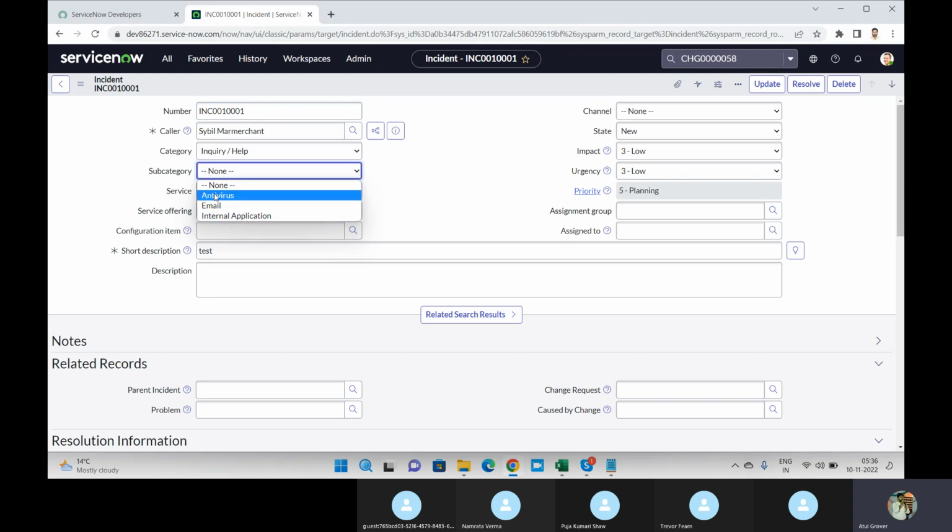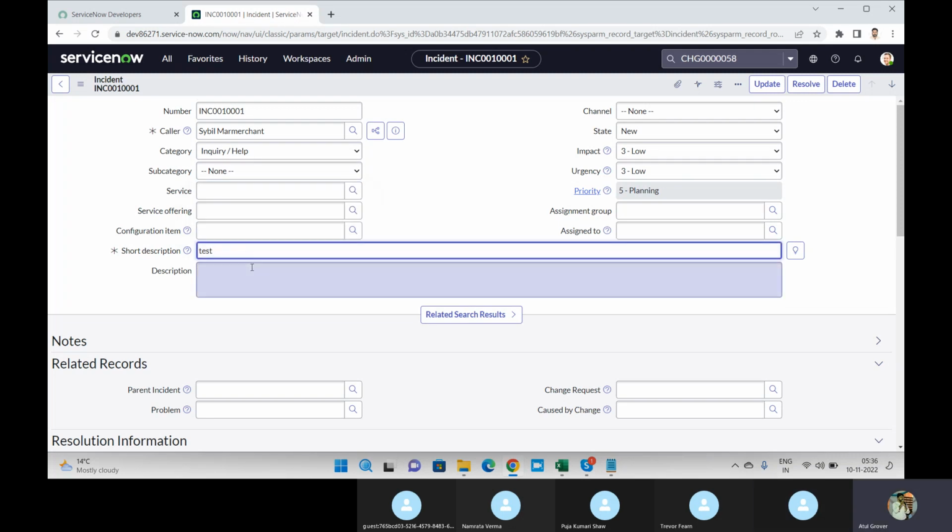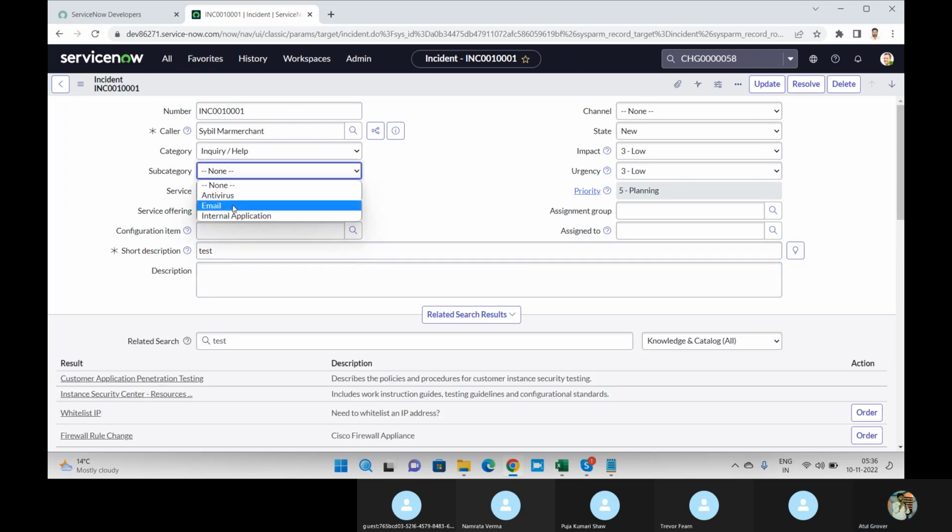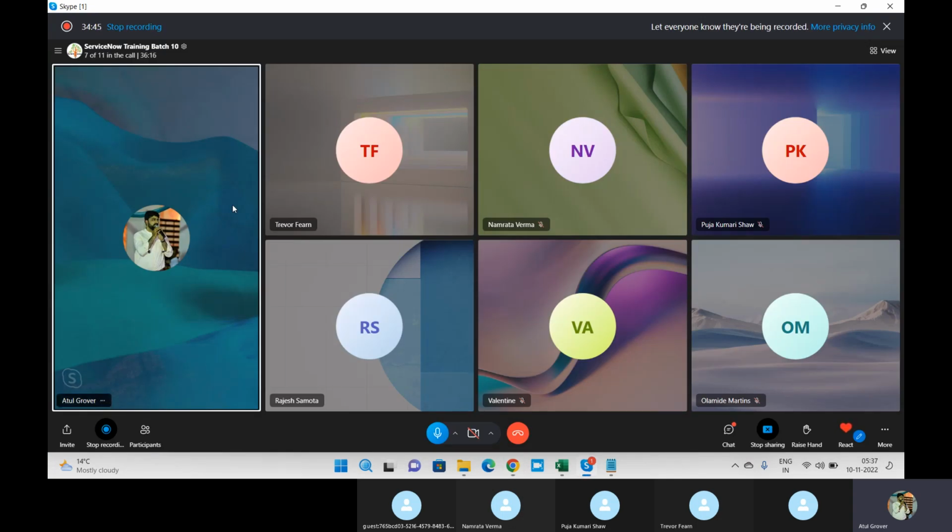Because if I did not put any value in the subcategory, how will you proceed further? Maybe I'll put test. It's transactional data, but I cannot put test here, because it's not transactional, it's foundation data. To run the process, I need strong foundation data. That is the reason it is always recommended, whenever you are implementing any tool, I'm not saying ServiceNow, any tool, always clean your data before you bring it into the new tool.